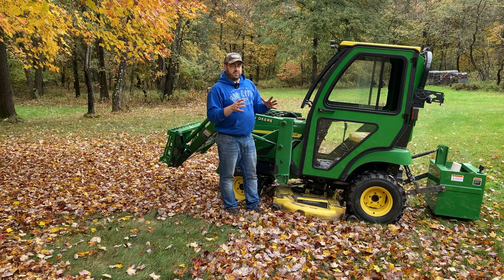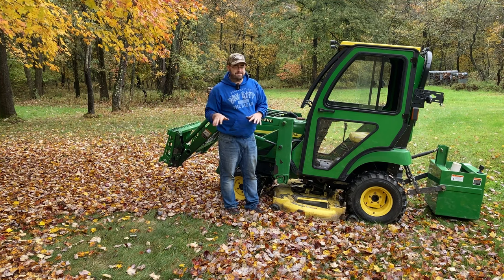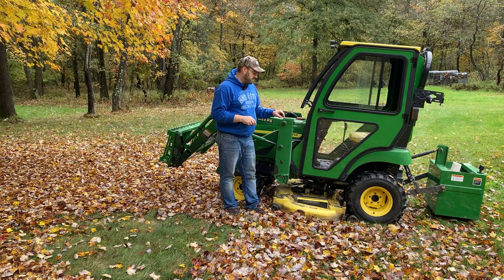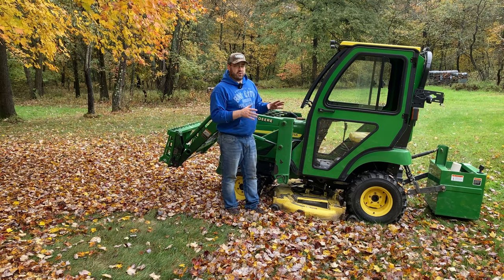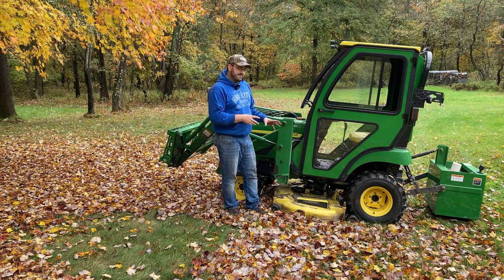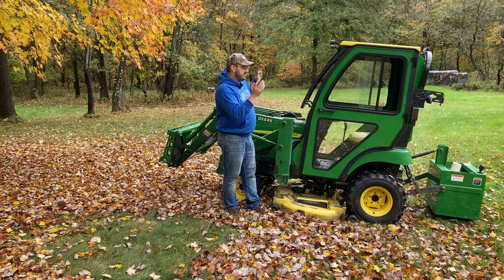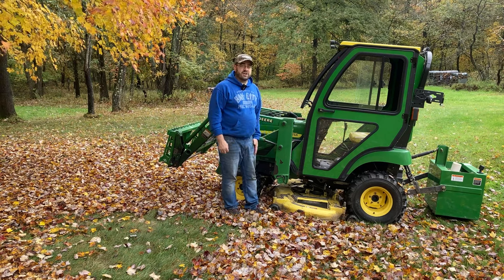So if I'm dealing with wet leaves, don't have time for them to dry out, have to get this done, can't let them accumulate, I'll take the time to put the mower deck on and mulch these up into tiny pieces. You'll see what a great job the tractor with the mulching deck does. And that's why I wouldn't say this is no longer a mowing machine, just because of days like today. Let's see how she does.